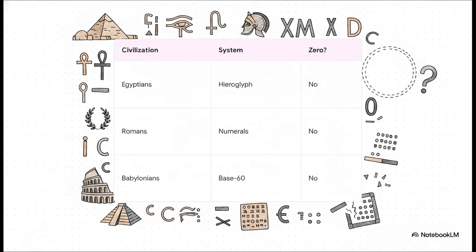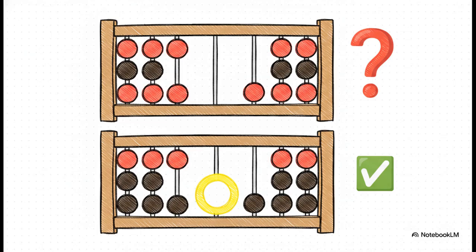And because of that, their mathematics hit a serious wall. Just imagine trying to write the number 205 without a zero. You just have a 2, an empty space, and a 5. Is that 25? Is it 205? The entire meaning changes. Mathematicians realize that sometimes nothing actually needs a place. That empty position carries crucial information. Without it, doing large calculations is just a complete mess.